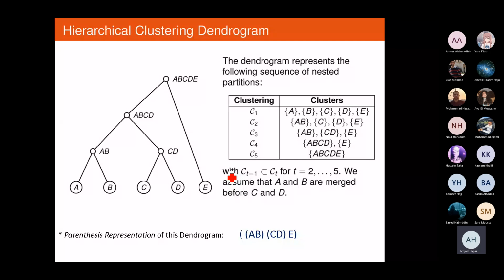So look at this diagram. This is a dendrogram. In fact, it represents a sequence of nested partitions. At the bottom, we start with this level where all our data points represent each its own cluster. I have cluster A, cluster B, cluster C, cluster D, cluster E, which are the data points. This is the extreme fine-grained clustering. Of course, this usually doesn't make sense because it is a kind of overfitting. It fits very well our data, but it doesn't have any power of prediction later if we try to use these clusters for something meaningful.